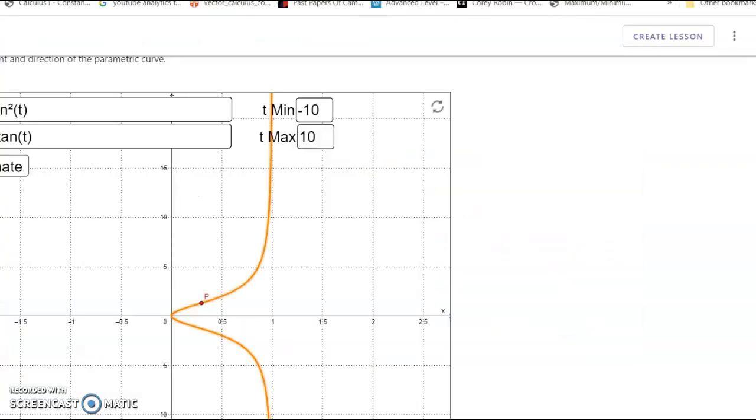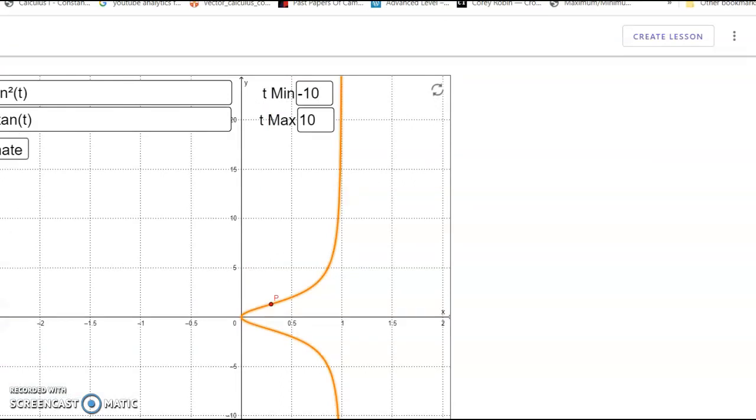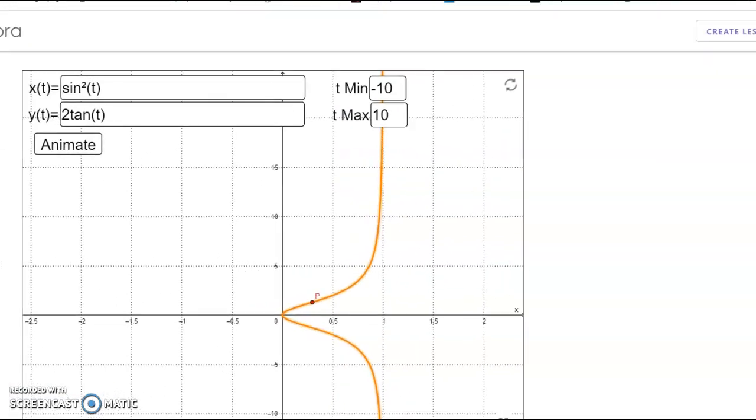So what I want you to do now is to go to this GeoGebra link. I'll be posting that link directly onto Google Classroom later on today, or you can just type it out from there. What you'll see is an applet where you can type in pairs of equations for x and y. I'm going to try and go over there now and see if this works. You should have a window that looks like this one. Let me just see if I can move. Yeah, there we are. So your window looks like this.